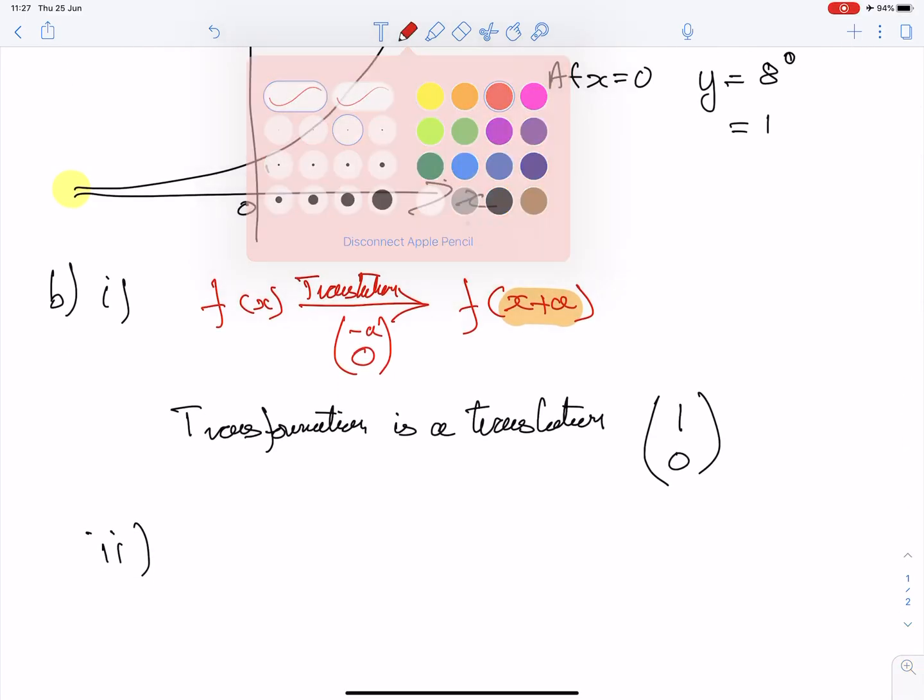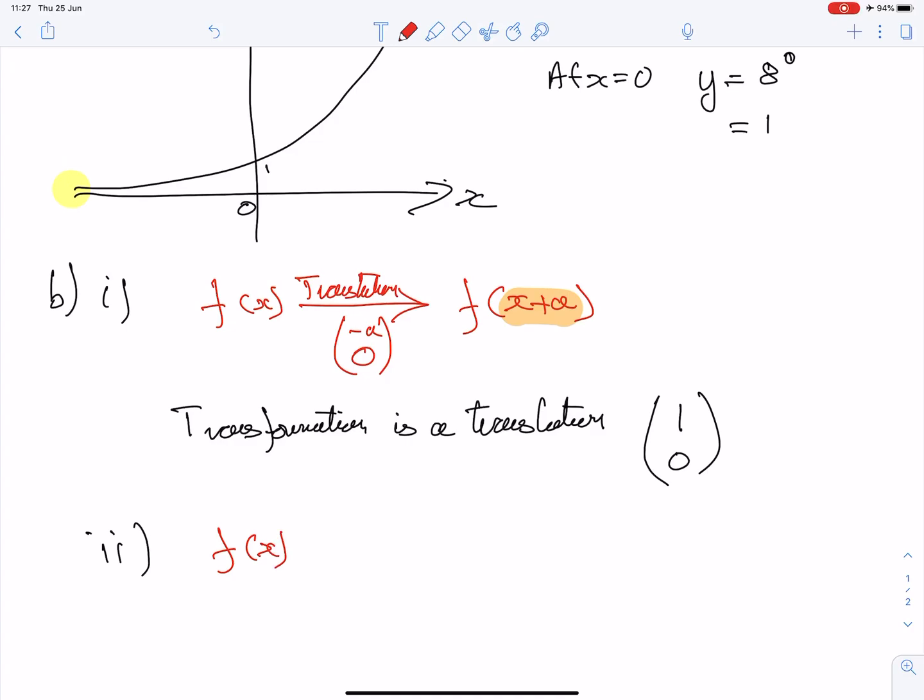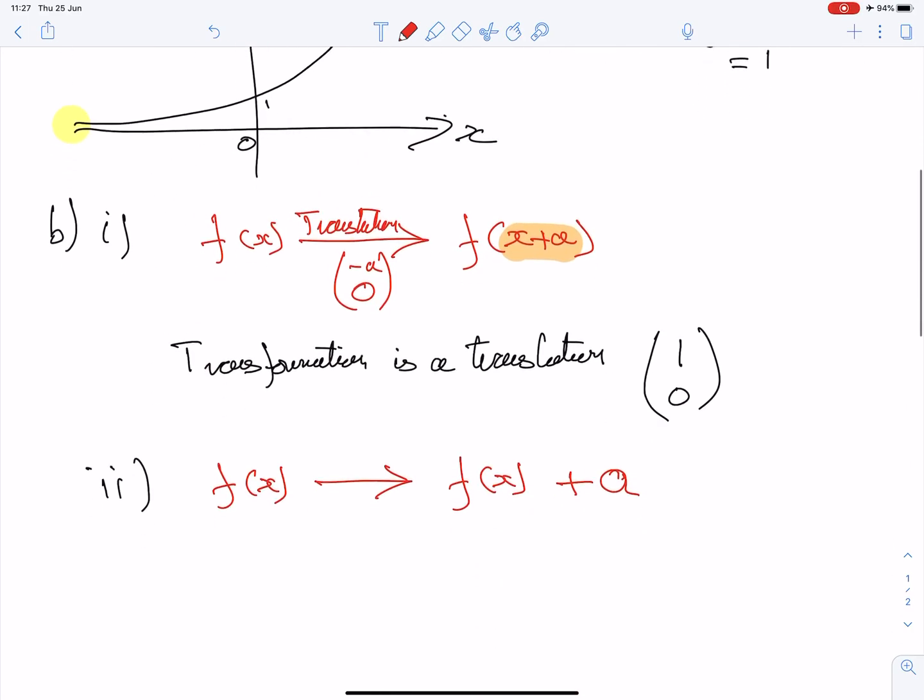So in terms of our transformations, it's a function f of x transformed onto f of x plus a. Yeah, the plus 5 is outside the function which is giving the shape. It's outside the bit that's giving the shape. It's just moving it. So here the translation is 0 across. We're not changing the x value by adding this a, we're changing the y value. So it's going to go up a.